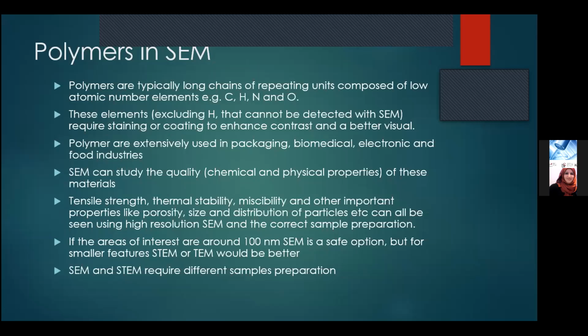Polymers are extensively used in packaging, biomedical, electronic, and food industries. So that's just to mention a few. We know that polymers are crucial in almost every type of field. So it's very, very interesting. And that's why I also love polymers and polymer science. So with scanning electron microscopy you can study the quality of polymers, and you can study the chemical and physical properties of these materials as well.